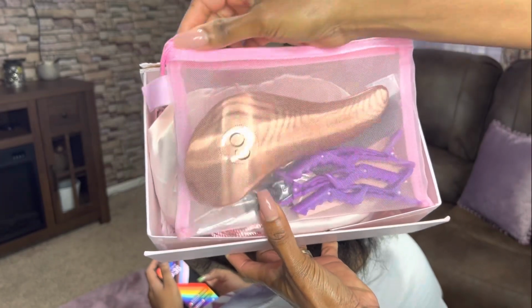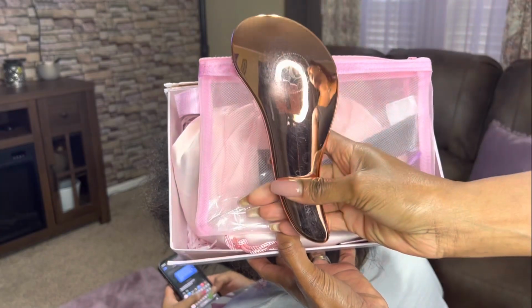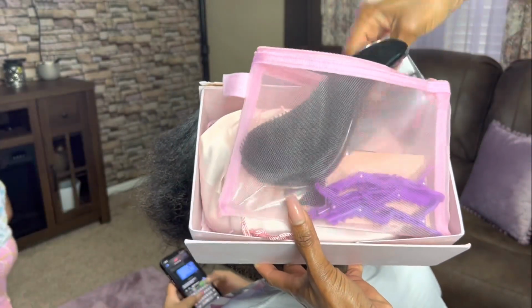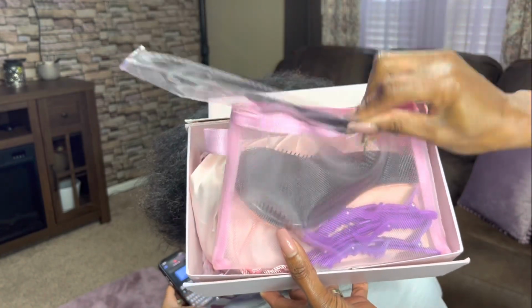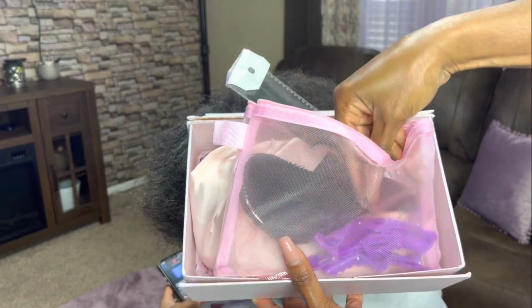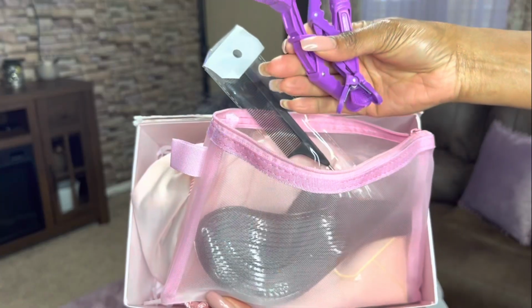But isn't this cute? This little package comes with a brush, like a detangle brush, a paddle brush, this comb, which is a great parting comb. I think it's heat resistant too, and three clips.